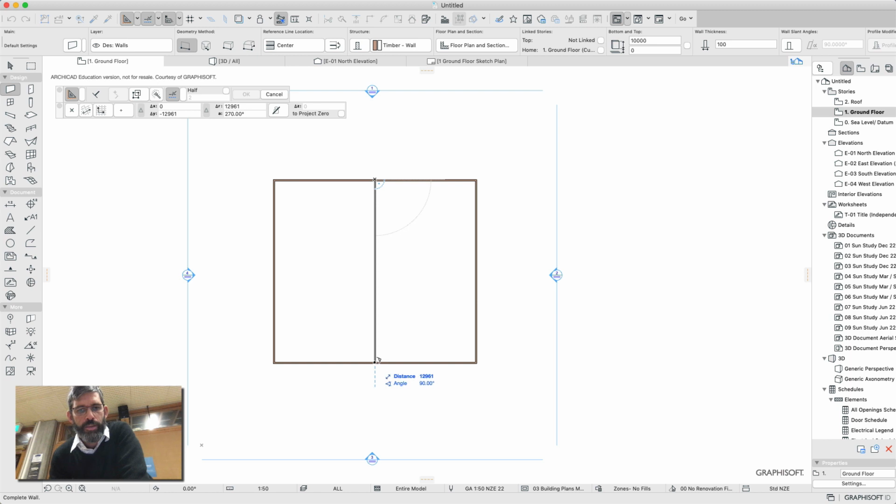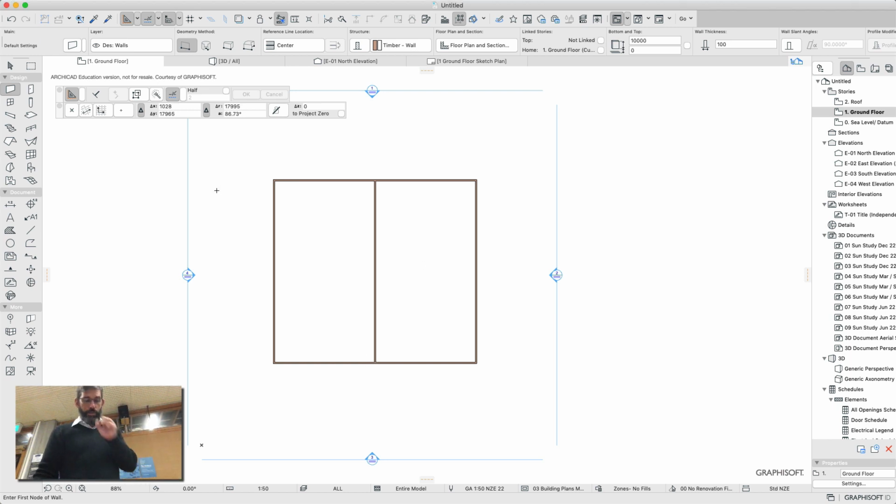That's all cool. Now notice as well, I'm getting a little 90-degree angle, but I actually want to snap because it's going to snap to the halfway mark. So now those two rooms are of equal size. If I hadn't changed it, the room on the left would be larger than the room on the right. So you really need to think about that, especially if you measure the outside of the building: make sure that your walls are appearing on the inside of the lines that you're drawing. Cool?